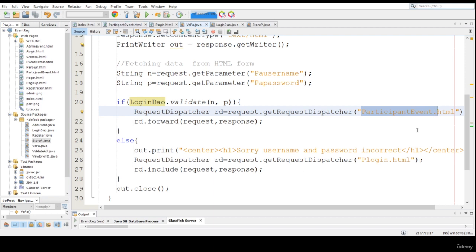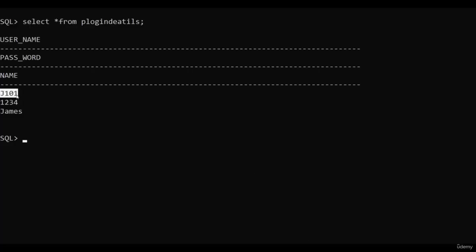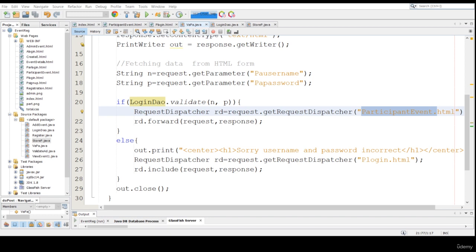So inside this, I created the participants event page. So this is all about the participants event and everything. What did we create inside this? We created participants sign up, participants login, validating the participants and login. So what will happen exactly? Inside the Java program, it will fetch that the username is this and the password for this is this. While validating, it will check both. For that username, the password should be the same. Likewise, it will execute everything inside this.